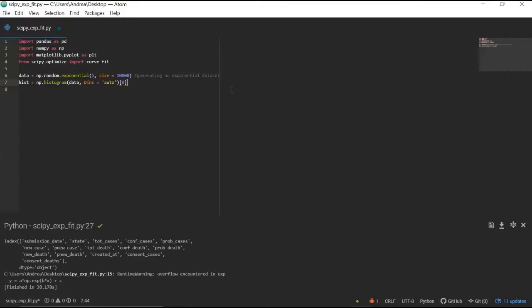A brief explanation, just to understand what we are doing. I wanted to explain very briefly what an exponential distribution is, because there are different types of distributions, as you may already know. The most common one I'm thinking of now is the Gaussian distribution, which is also called the normal distribution. An example is if you take the distribution of the heights or the weights of the people that live in your country, it will have a bell shape, because the highest probability will be on the average value of the observable that you're looking at.